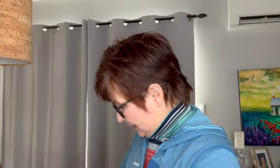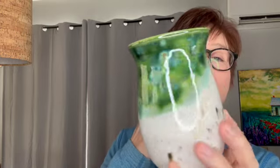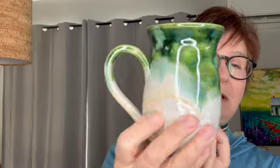So there's that shape, this shape. So I kind of played with shapes, because everybody likes different shapes. And then the other color, I only did 2 other colors, and I only did 1 of these because I wanted to try it. So this is in the green. So in all of these, I did the same treatment on the bottom, the honey flux and the river birch. But on the top in this one, I did Spectrum Holly Green, 2 coats. And then I did a coat of olive float, and I did a little bit of seaweed too.